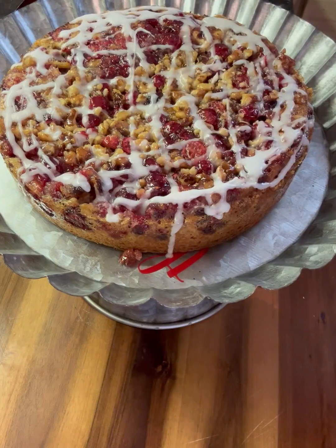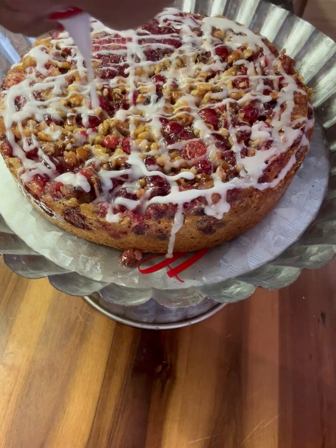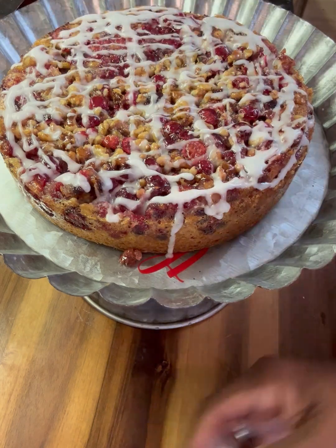Let's just get rid of it all. Okay. Then you can just dispose of the bag.